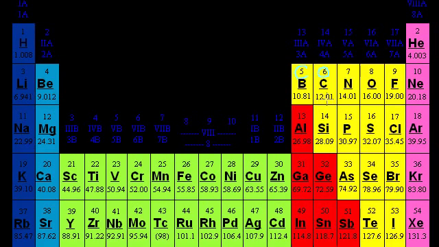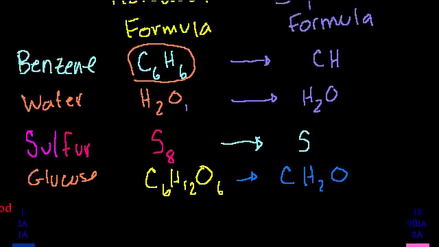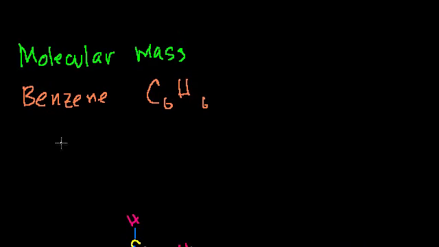And why is there this decimal? Because, as we said before, this is an average of the masses of all the isotopes that you'll find of carbon. There's a little bit of carbon-14 on the planet, very little, but most of the carbon is carbon-12. When you proportionately average them, you get 12.01. But let's say we're dealing with carbon-12, just because it's the most common. So carbon is 12 atomic mass units.